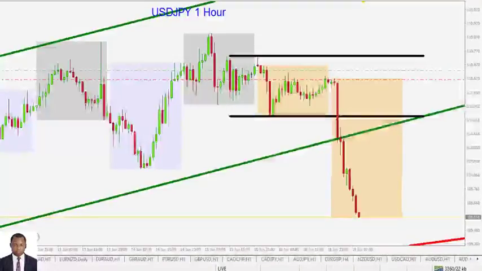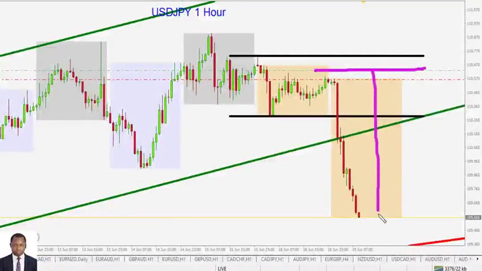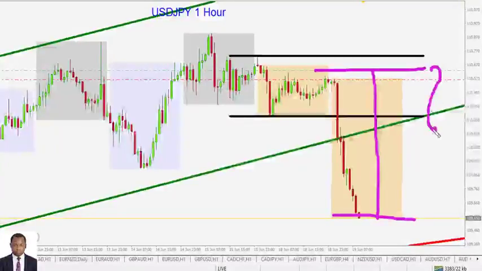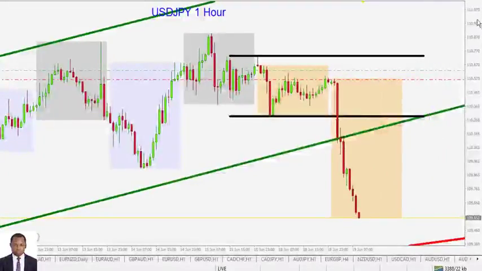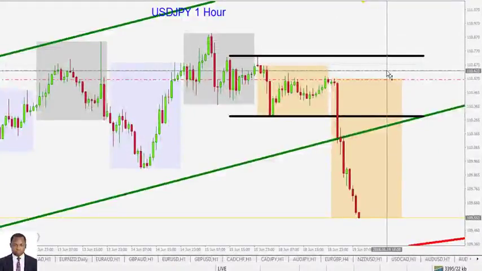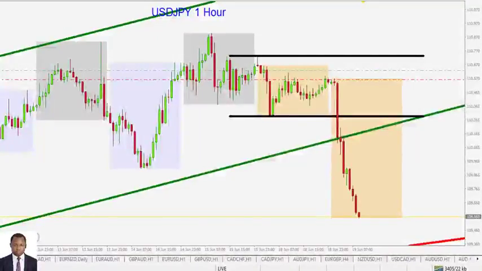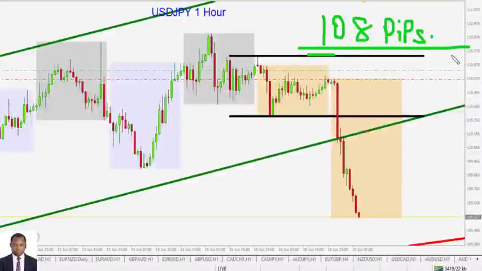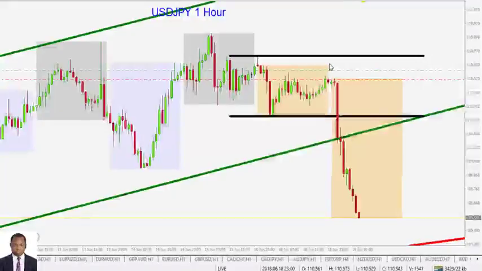We are short here. You can see that trade doing fantastically well. That was our entry. We are now sitting in all of this profit. Nice profit so far. Let's see how many pips. Although to me pips is not money, we are sitting about 108 pips profit as at this time. That's a nice trade. Our stop loss was not even challenged. Price just cruised in our direction.